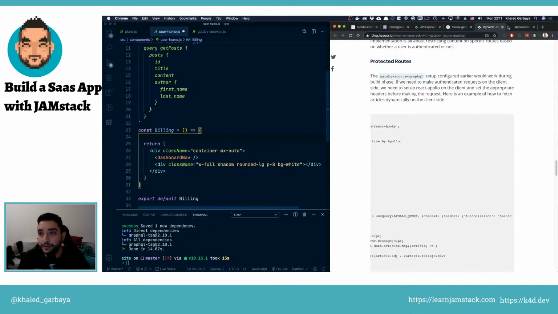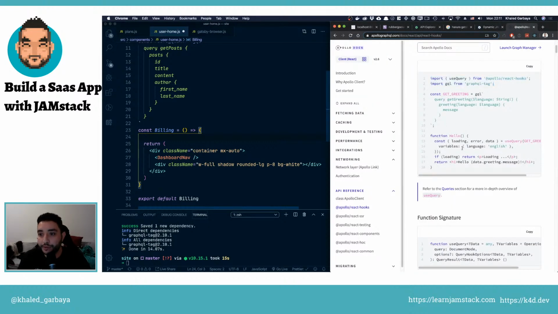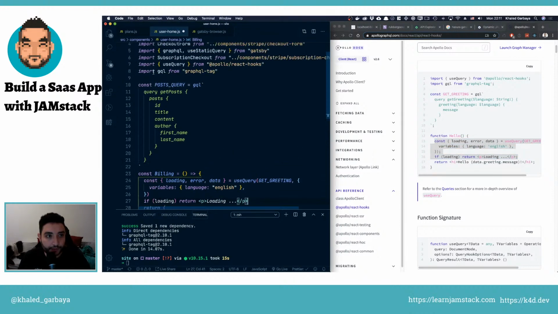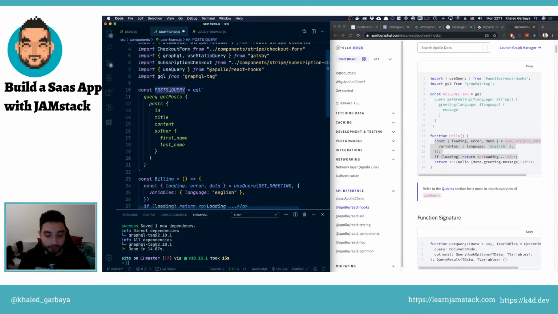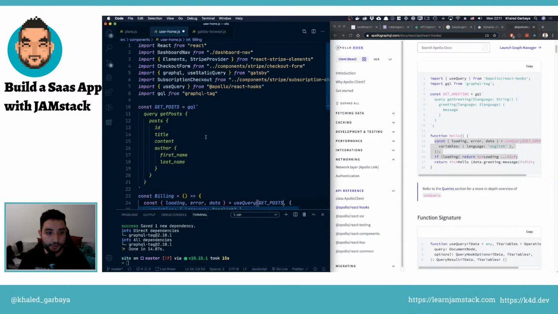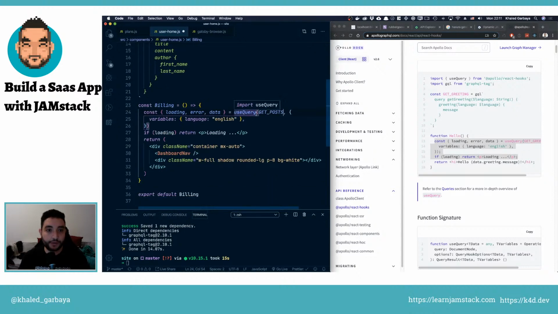Now let's use the hooks from Apollo. Let's get this. Maybe you can say get posts. So we'll use the React hook to, did we import the use query? Yeah. We use this hook that they have. And then if loading, we will return this loading.